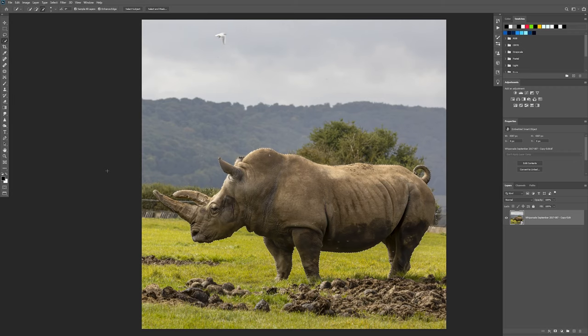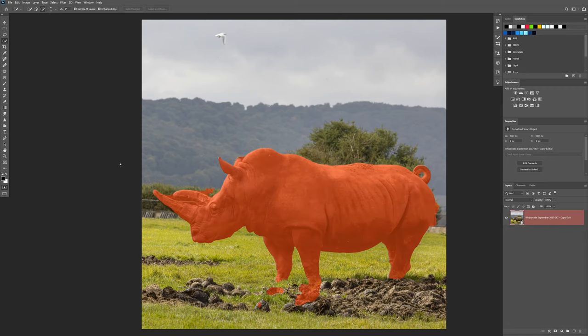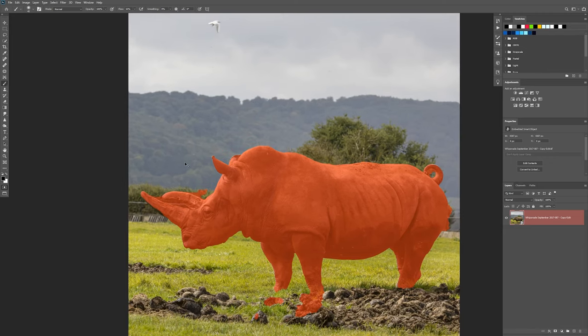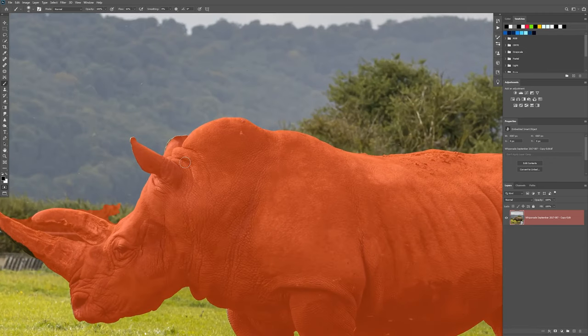One of the methods that I like to do is to go into the quick mask and use a brush to select away areas of it. So if I press Q, that goes into the quick mask, and now we can select a brush. I'm going to zoom in a little bit, and this allows me to refine this edge somewhat more. You could easily do it without going into the quick selection tool, but this is the way that I prefer to do it, and then that will allow me to brush in either black or white.